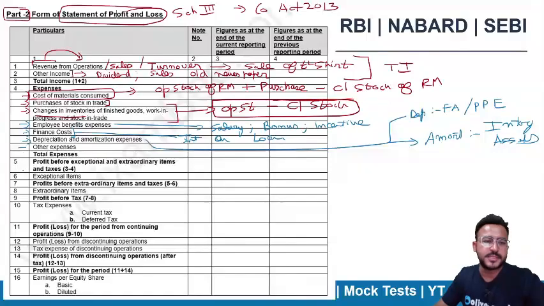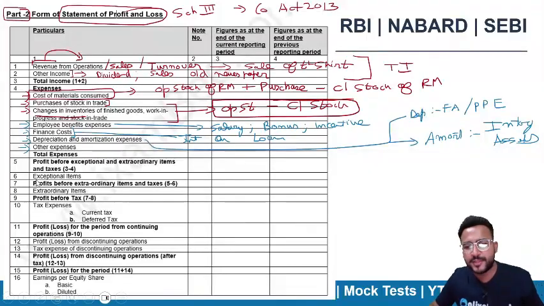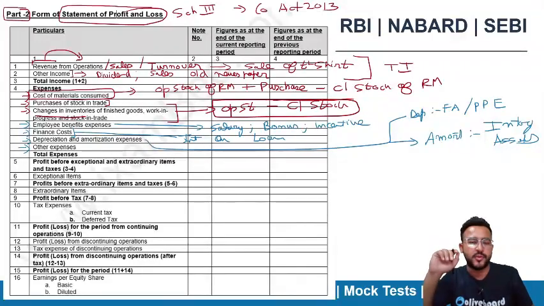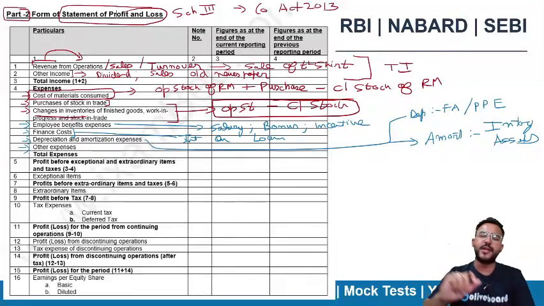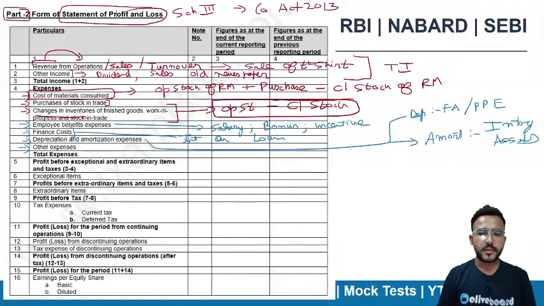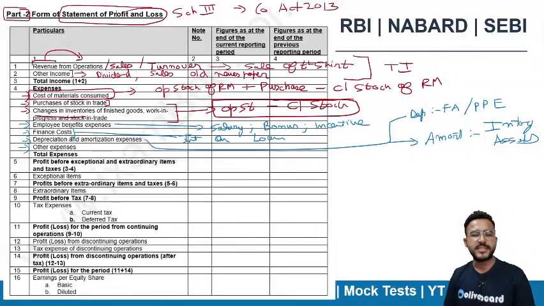Other expenses. Acha, tell me one thing. I do have a saving account or I have a current account in my bank, in any bank. Say let's suppose HDFC Bank. Now bank charges deduct हो गए. They have deducted bank charges from my bank. किस कैटेगरी में आएगा? कौन से एक्सपेंस की कैटेगरी में आएगा?